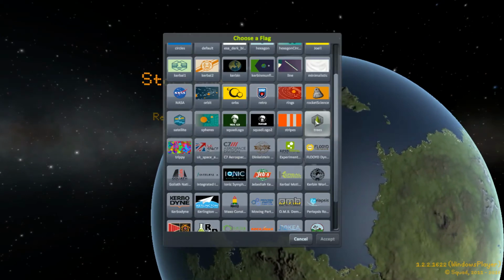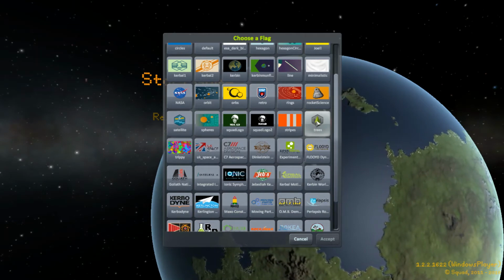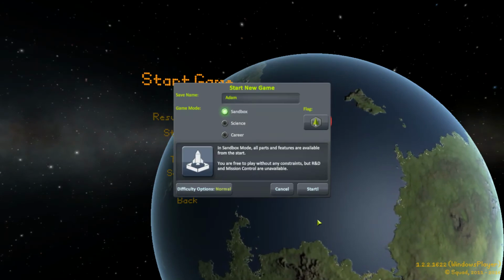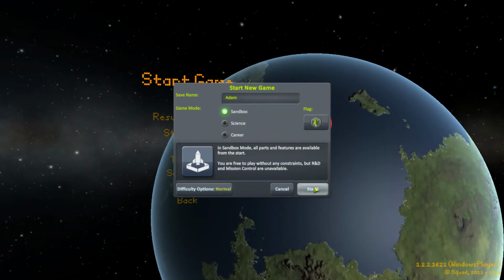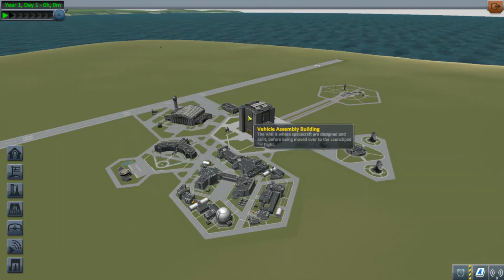Oh, you don't have a flag. Oh, but we're not planting a flag. We're not planting flags yet. You can use a Joel flag. I'm using a trees flag. I don't know why. Difficulty: normal. Start. I take that back. I'm not going to use the pause. It's back and forth. It's fine. Thanks, I've got it.